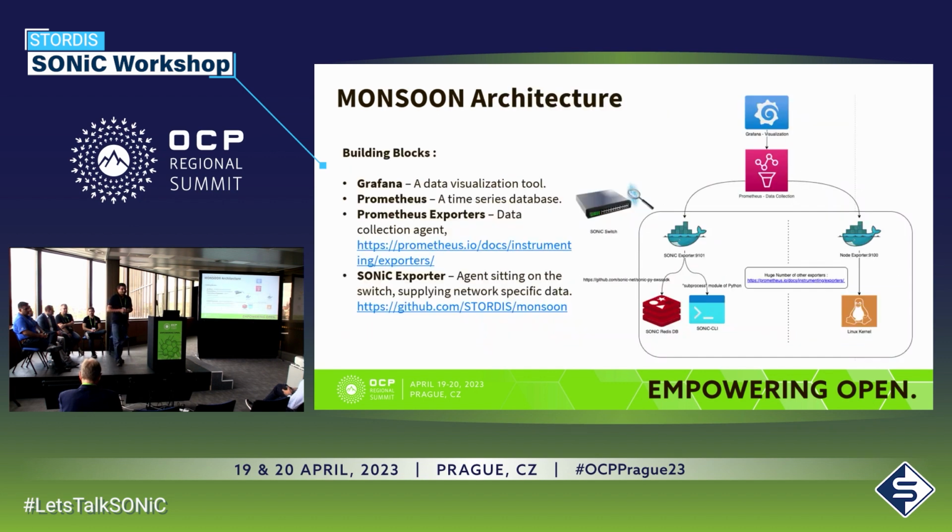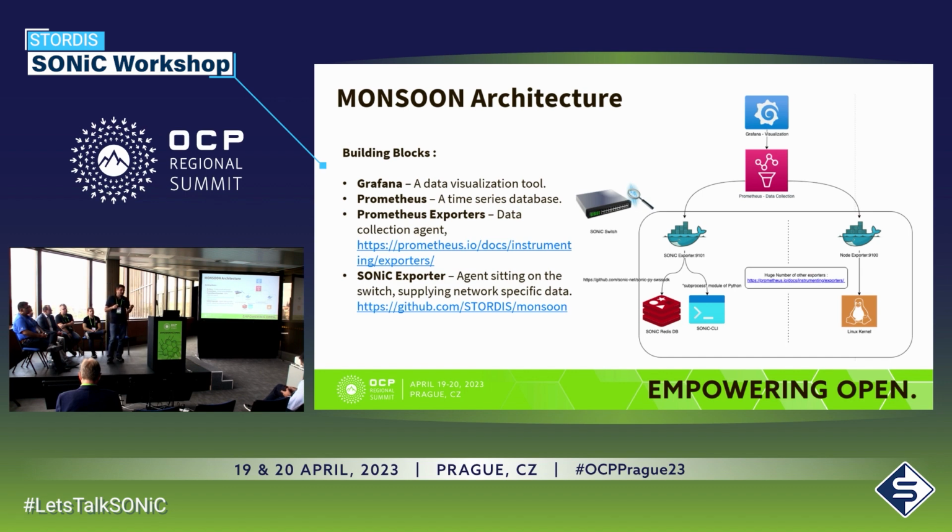At the top level, the architecture of the MONSOON project is very simple. Grafana, I have already spoken about. Just below Grafana, you will see Prometheus. And at the bottom box, you will see a zoomed-in version of a switch. If you have already used or tried SONiC, you know it's a containerized operating system. It runs its services in various containers. So we followed the same approach.